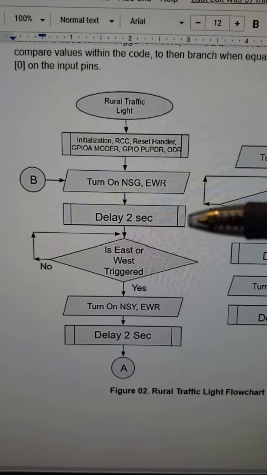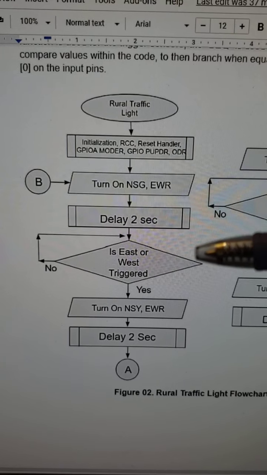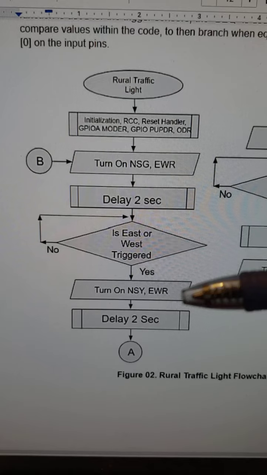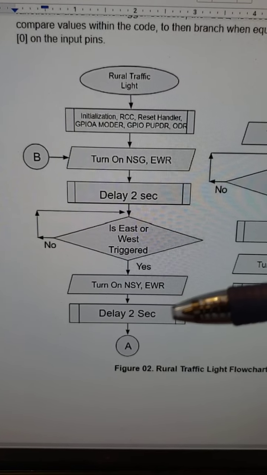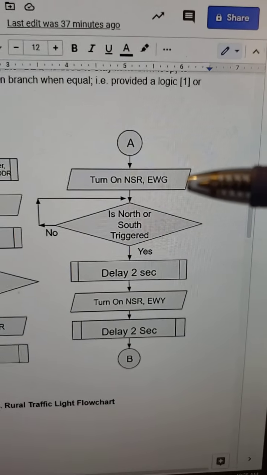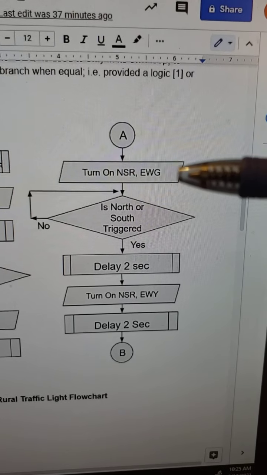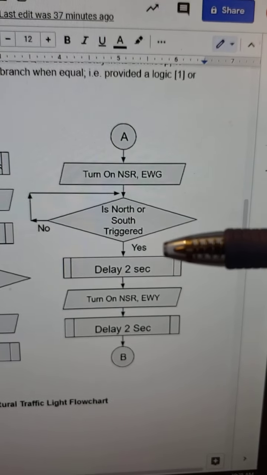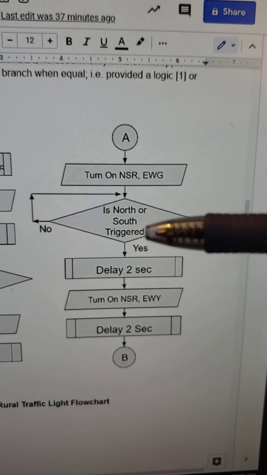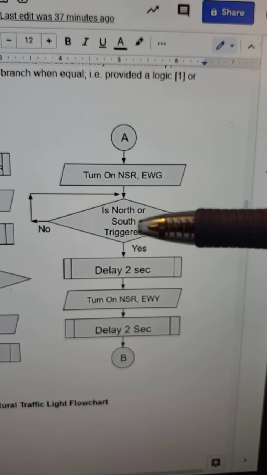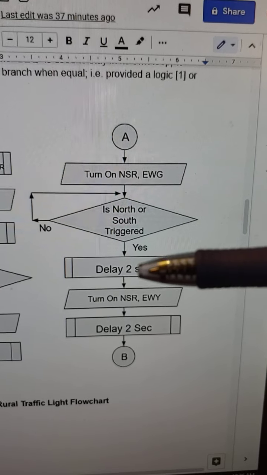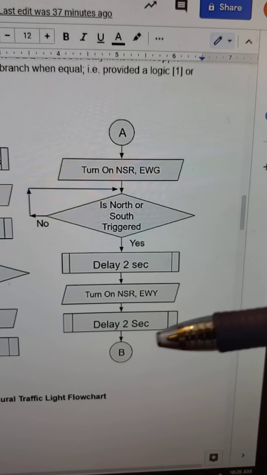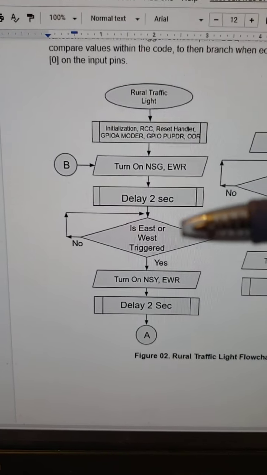The 2-second delay is going to be used as a safety feature for any oncoming traffic before the next sequence of lights. Go into north-south yellow, east-west red. Going to delay. And then we're going to come up to north-south red, east-west green, and then we're going to delay. That's where it's going to be stuck in its loop, until the signal is pressed. If it is triggered, it's going to go down here for 2 seconds, north-south red, east-west yellow, delay, and then it's going to repeat and come back up to the next diamond.